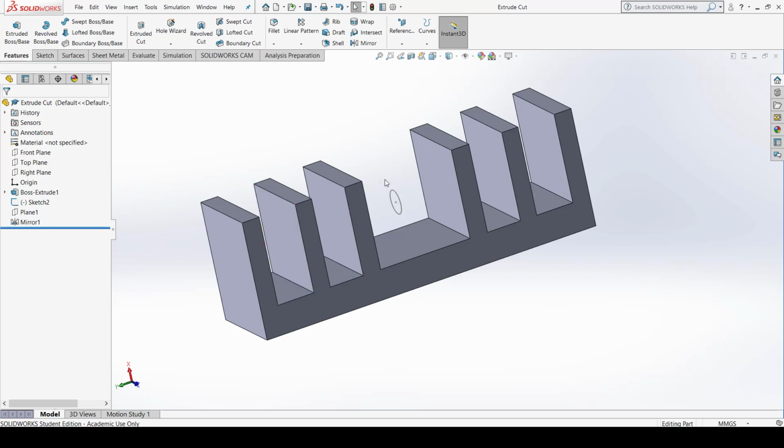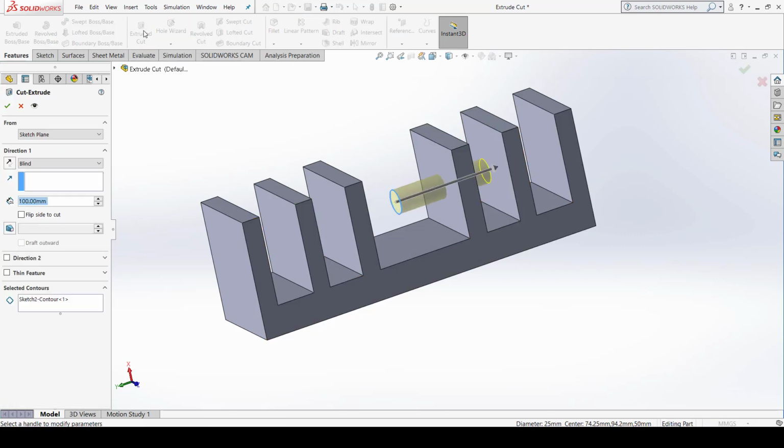Now first of all, I just select this component. This is the element by which I want to cut the walls in both directions. So I just click on Extrude Cut. It is very similar to the Extruded Boss Base, but the difference between both these commands is that in Extrude Boss you are providing certain depth or material to the component, whereas in the case of Extruded Cut you are removing material from the component. Basically you are creating some holes in the component.